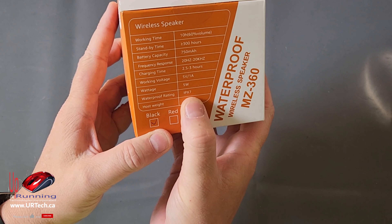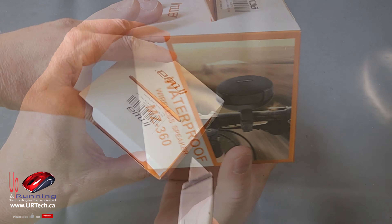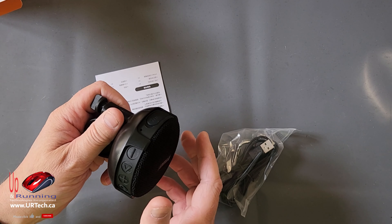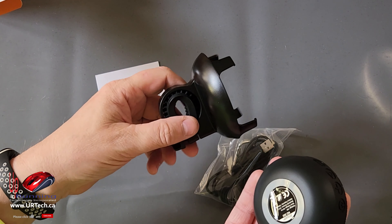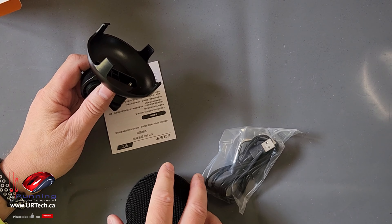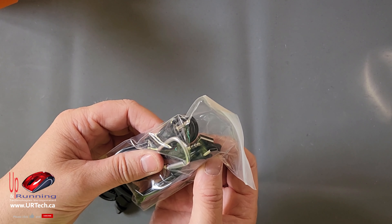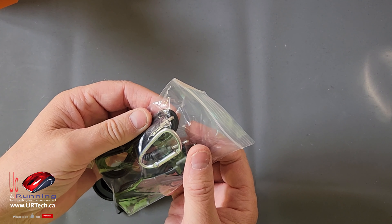Another nice feature is it has a microphone in it. Let's go unbox this thing and set it up. Quick look at the box: five watt speaker, waterproof IPX7. You can put it on your bike but you don't have to — you can put it anywhere. The speaker pops off the bike mount easily — there it is, just pops off. It has a gummy bottom so it'll stay stable on a paddleboard or similar surface. In the box: a carabiner, a USB Type-C charge cable, and an auxiliary mini DIN cable if you want to play audio directly.